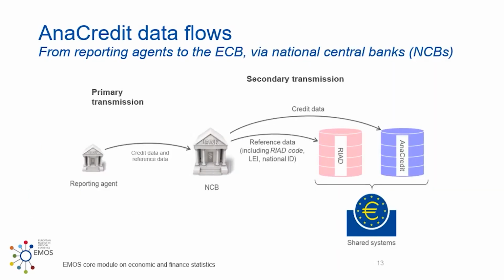The reporting under AnaCredit follows the two-stage approach where the National Central Bank of a euro area member state collects loan-level data from all banks resident in that member state. This reporting is referred to as the primary transmission. In the secondary transmission, the National Central Bank then submits the relevant data to the European Central Bank. The reason for the approach was to ensure adequate interoperability with reporting frameworks at national level, where national central banks are allowed to collect the AnaCredit information to be transmitted to the European Central Bank as a part of a broader national reporting framework, for example, for running a national central credit register.